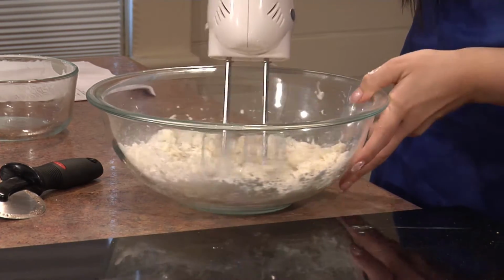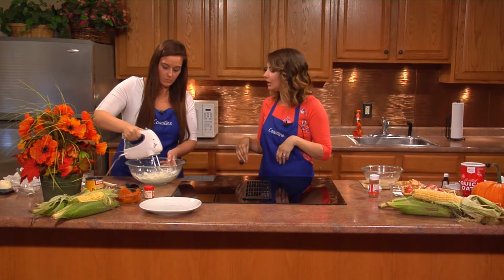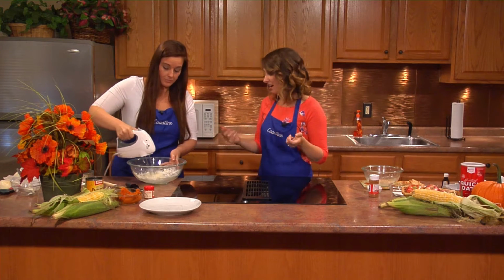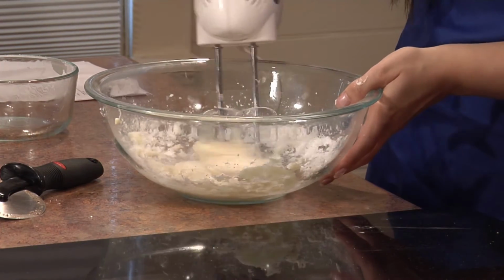You know, and I suppose too, Jess, that if you didn't want to do a cream cheese drizzle, if you wanted to have whipped cream or something else to dip it in, there are plenty of other options. So now you can start to see everything kind of melded together. So now we're getting that frosting texture that we wanted.